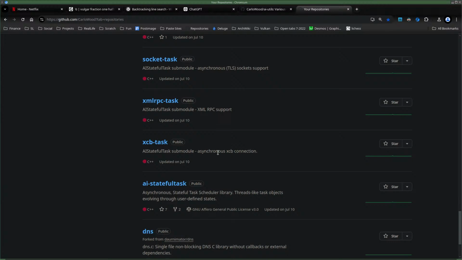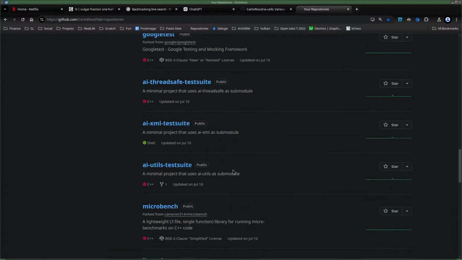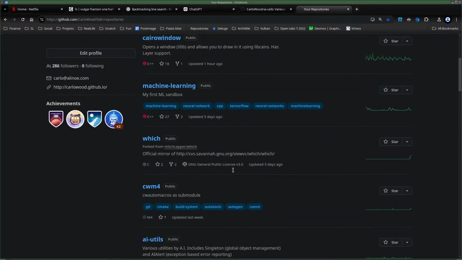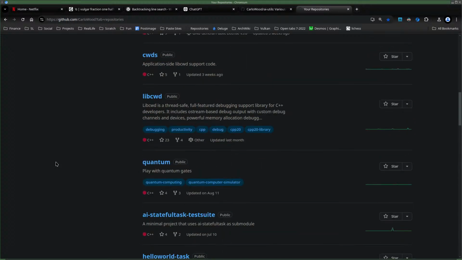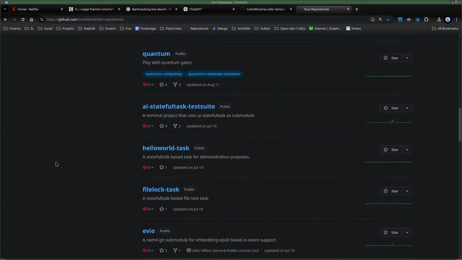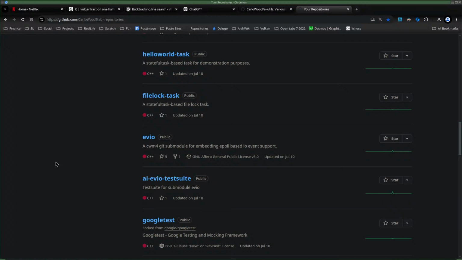And stateful task is with. I didn't know what I wanted. And AI utils is with. Oh well, maybe I should have included the AI there. For math. But it's EVO, yeah, it doesn't have it. Maybe it never had it. I'm so confused.